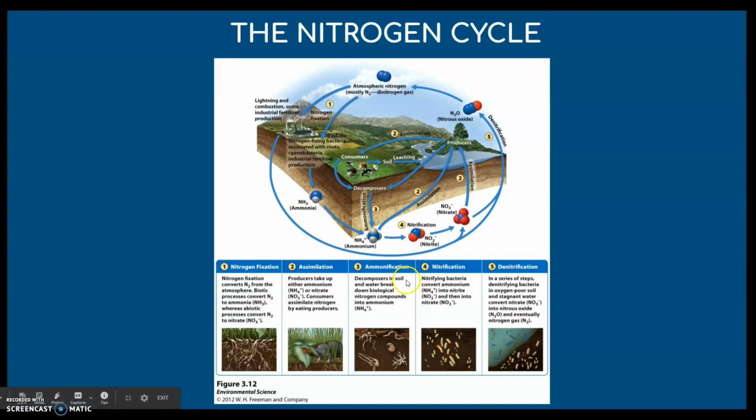Okay. So now we have ammonium here. Usually it's underground somewhere in some form or fashion. It's dissolved into the soil, all that stuff. Now, guess what? Now we have what we call nitrification. And it's exactly as it sounds. It's changing it into some kind of nitrogen polyatomic ion. All right, for those of you who had chemistry. Nitrification, what happens is, again, thank you to bacteria, it takes that ammonium here and it rearranges it, changes it up into first a nitrite. So there's a 2, that's nitrite. It has 2 oxygens.